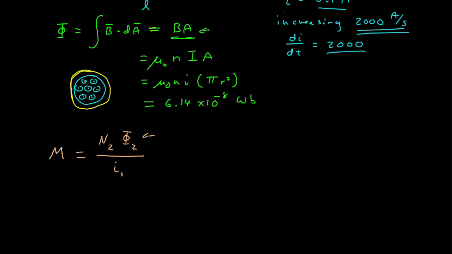Since there is no other flux except the flux through the inner coil, and the coils are superimposed on each other, the average flux in the first coil created by the first coil is in fact the same average flux through each coil in the outer coil. So the flux that we calculated before is in fact the flux that goes into this expression, the average flux through each coil in the outer coil.